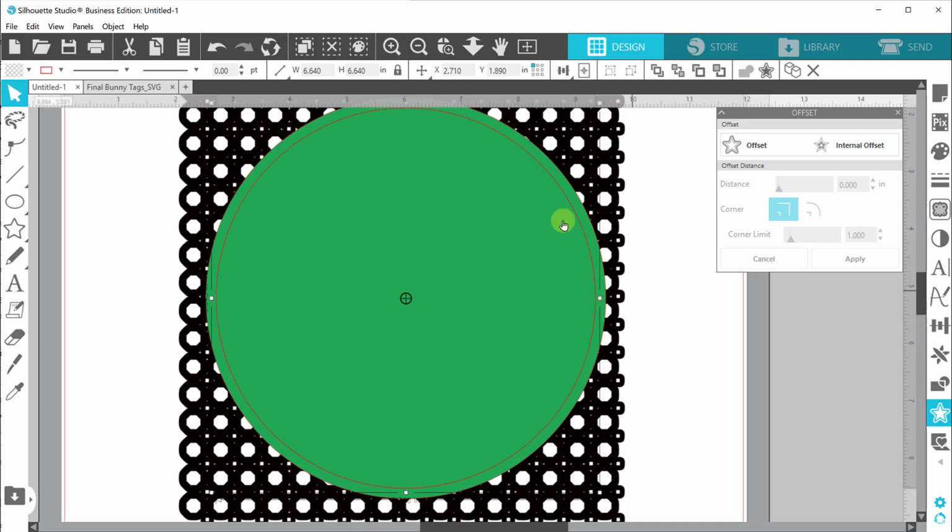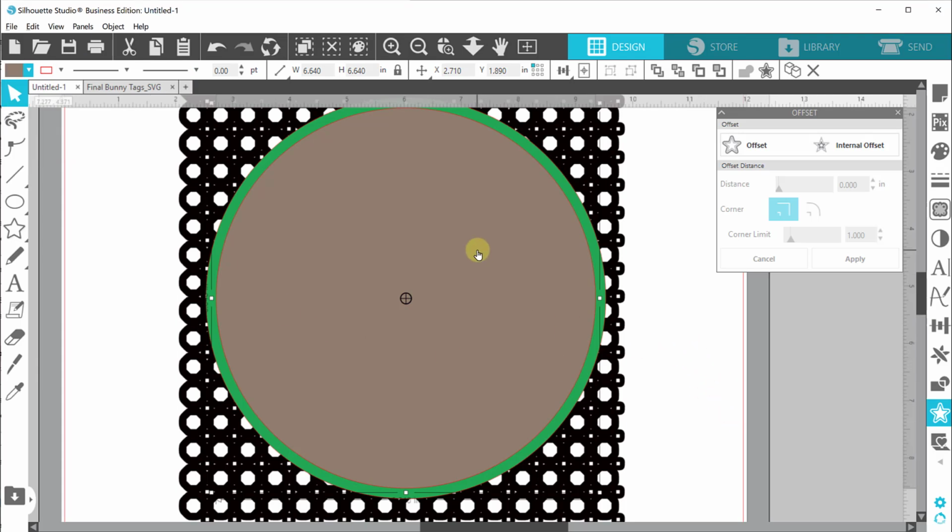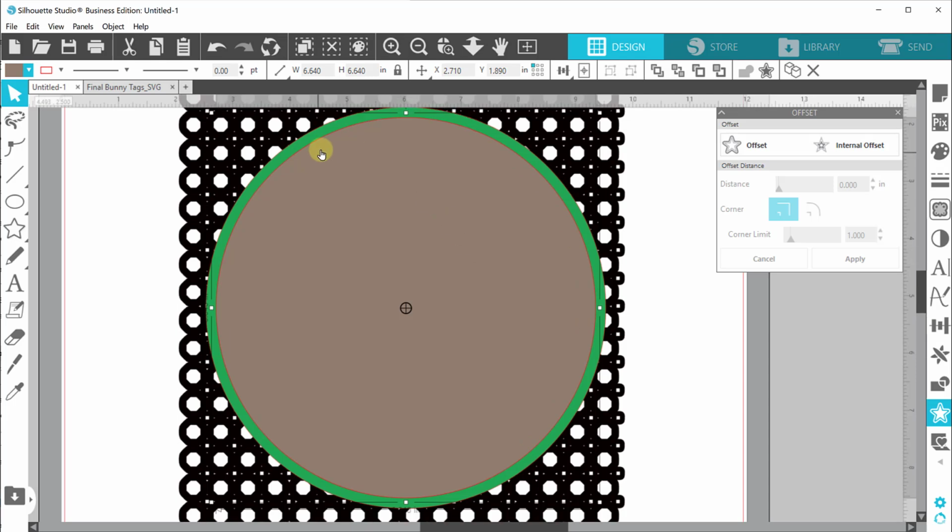Okay, so I clicked on that, and I held Alt, and I clicked on that little circle. The way I know that I made a copy was that red line got darker. I'm hitting Control Z. Another way you can do it is by literally changing the color of it so you know it's there. Hold down Alt, click. So now there are two in there. You can tell because that red line is slightly darker.